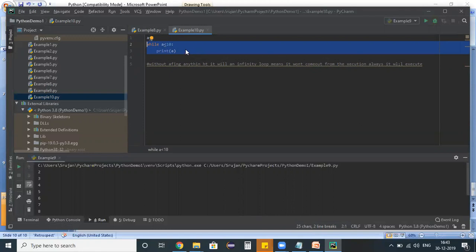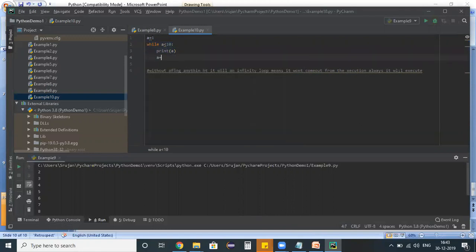For that reason, I am writing a is equal to a plus 1. I have defined a to increment by 1. So for the first time, it will see 1 less than 10. It will print 1 and increment the a value by 1, which becomes 2. 2 less than 10.